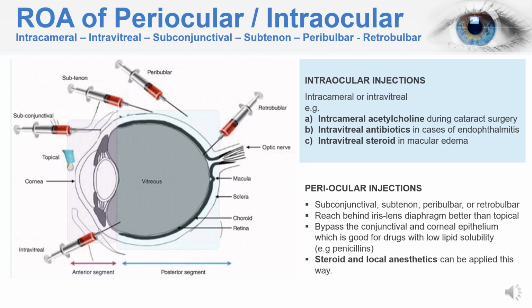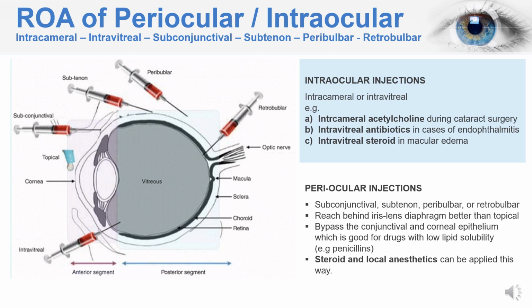Disadvantages of this route include the requirement of repeated injections due to rapid turnover of aqueous humor, which increases the risk of infections. Besides that, this route can obstruct trabecular outflow and raise the intraocular pressure. For intravitreal injection, small molecules distribute rapidly, whereas large molecules display limited distribution. Distribution in the vitreous is affected by the molecular weight, surface charge of molecules, pathologies affecting the vitreous, and age-related vitreous liquefaction.